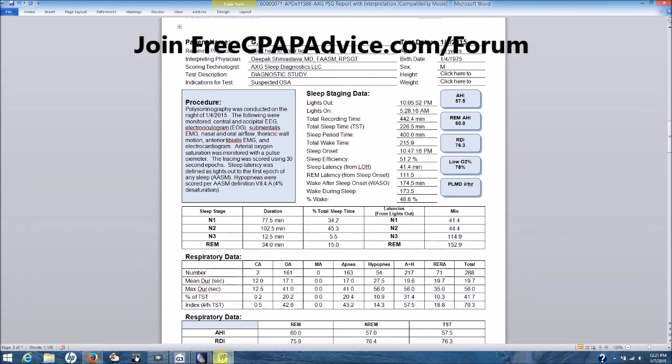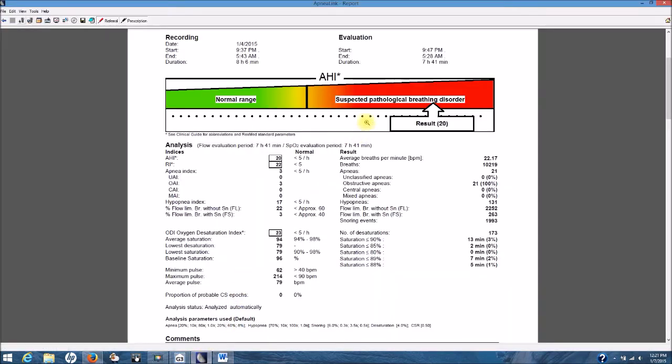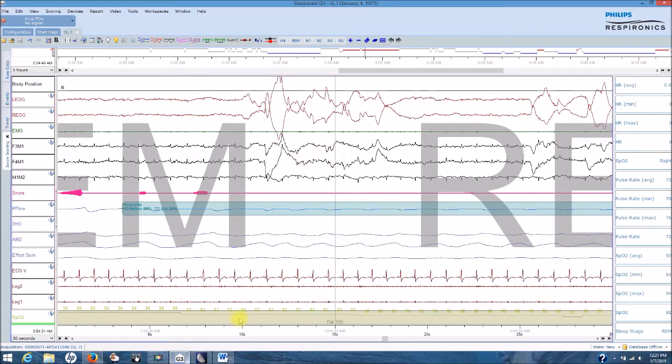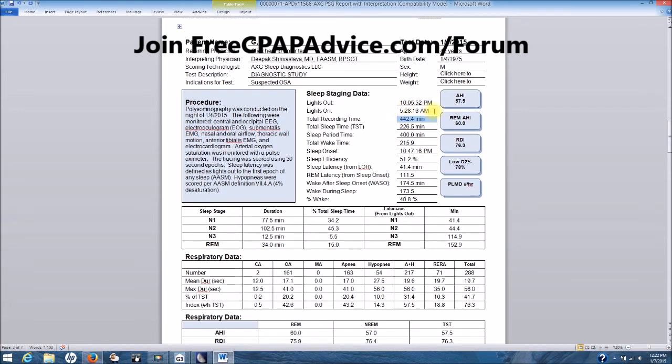Whereas with my type 2, we take out all the wake time. So you can see right here, there's all this recording time, which is going to match up with the other one. Durations, we have 7 hours, 42. It's about the same. Oh, actually, it'll be different because the other one was recording longer, and I cropped the end of it. So it's going to be even less, but you can see that the total sleep time is actually much less. So we just take this number and divide it by 60, and we find out how many hours of sleep there was.